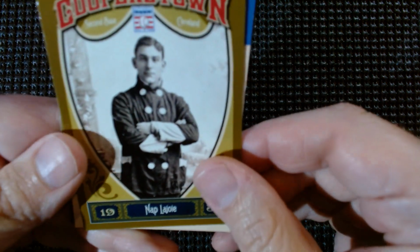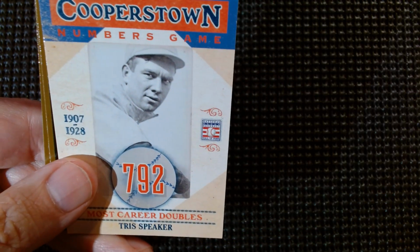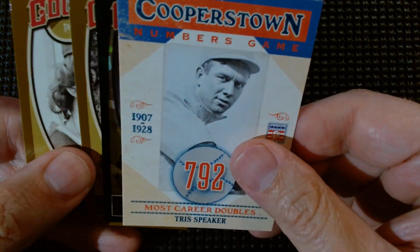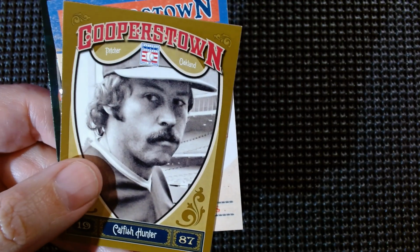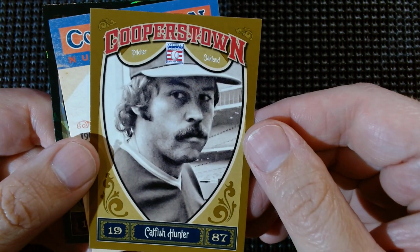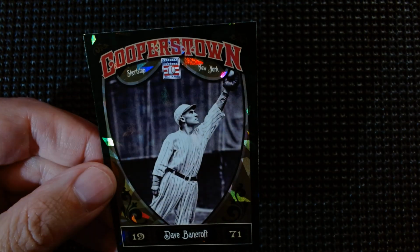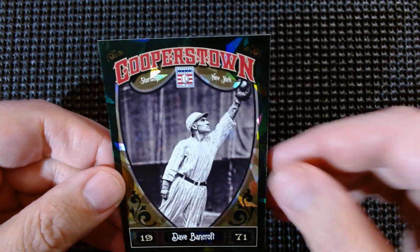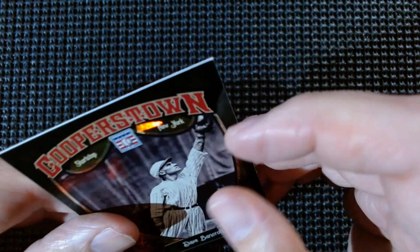They're not tobacco minis either, folks. They're gum minis, candy minis. Nap Lajoie. It's pretty sweet. It sounds like we got color in almost everything. Mickey Cochrane. Catfish Hunter. Picked up his auto recently. And Dave Bancroft. So Dave Bancroft, shortstop for New York. Just a base. Set him aside.